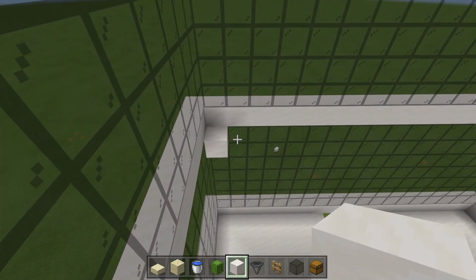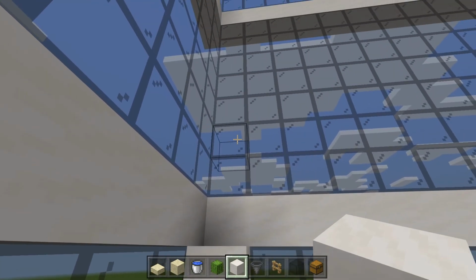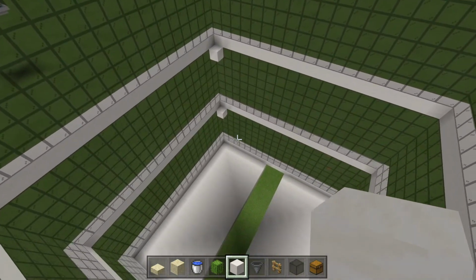So you're going to do it on this layer and then this layer right here. You can go up 1 and do it on this layer, and then finally you're going to do it right here on this layer, and then you've hit the roof. So yeah, do that 4 more times on both sides.